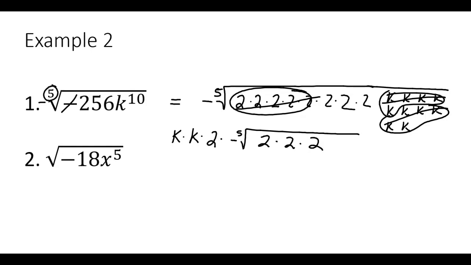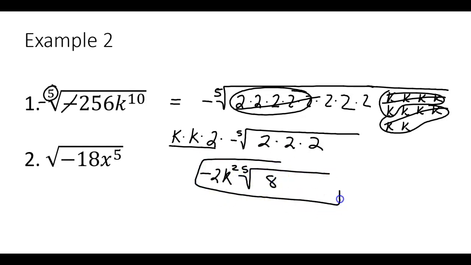All right, so we have k times 2, which is 2k squared. And there's a negative here, so that makes it a negative 2k squared. And on the inside, 2 times 2 times 2 is 8. So the only thing that was new was this first step. Did you notice that since this is an odd number, we just take the negative out? If you got that, then the rest of it's what we did already today. Break it down and take out your groups. All right, let's take a look at the next one here.